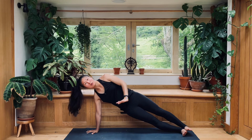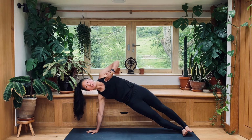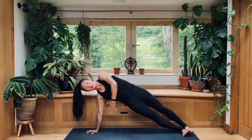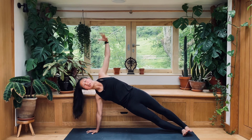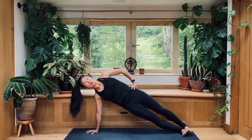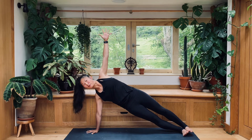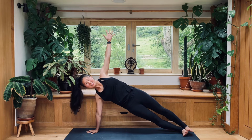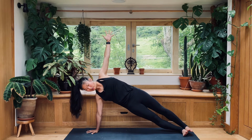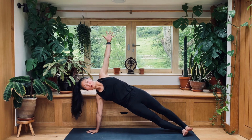Now, whichever option you decide to do with your legs, lift up that hip. As you lift up that hip, shorten the right side of the waist. Your left arm, find your style. You can keep it up over the head or across your hips, whichever that is in your style for today. And I'm gonna count here, 10, 9, 8, 7, keep shortening, 6, 5, 4, 3, 2, 1.